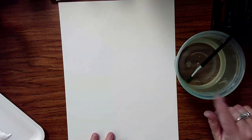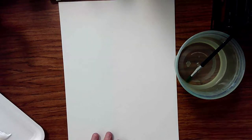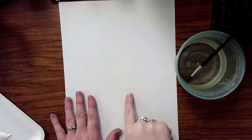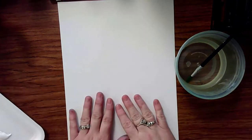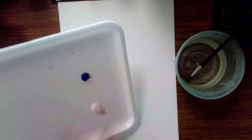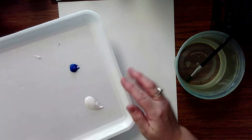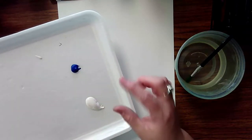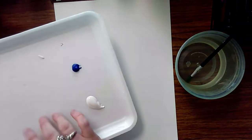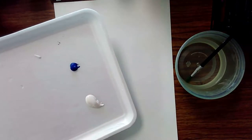The supplies we're going to need are a paintbrush, a cup of water, and a pencil — that's going to be super helpful today. When you see me do this I'm going to be using a sharpie so you can see the lines I'm drawing, but I want you to use pencil for yours. The first two colors we need on our plate are white and blue — just a little bit to get us started.